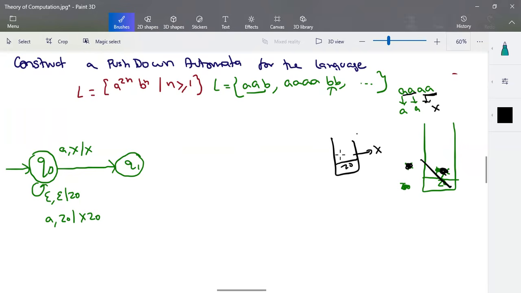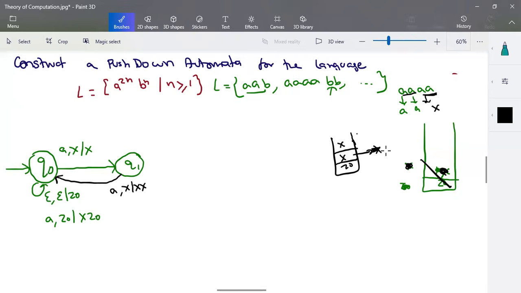So the X that is popped out of the stack will be replaced back, and along with that, one extra X will be pushed. This is for the next pair. So the next pair transition will be written like this: from q1 to q0, when the input is a and the stack has X on top, we push double X into the stack. And the process is repeated.